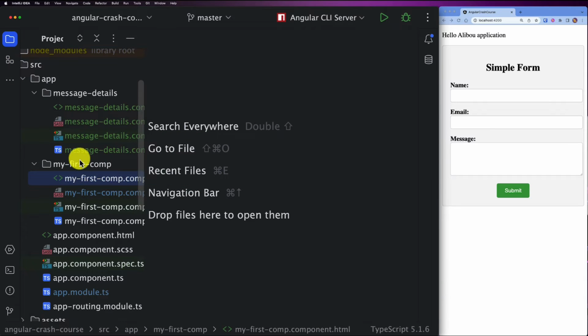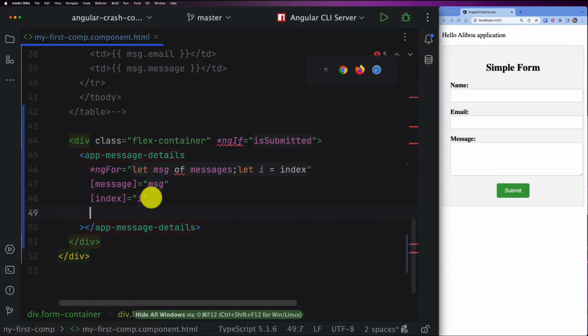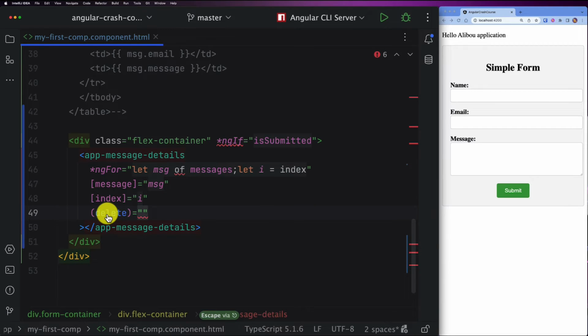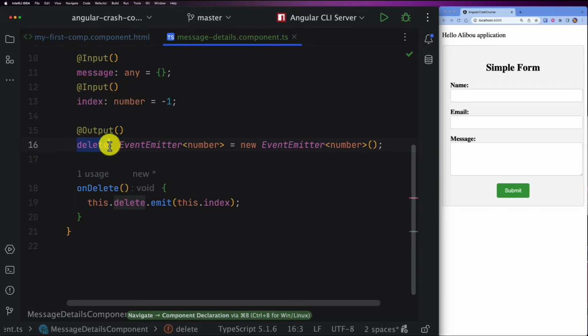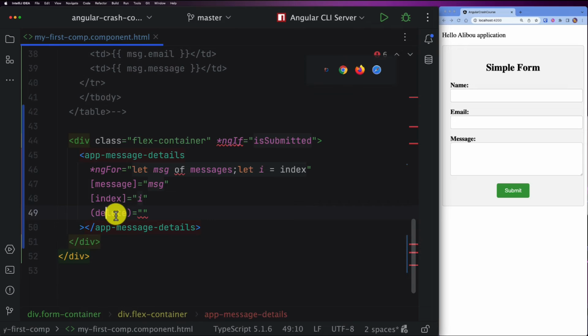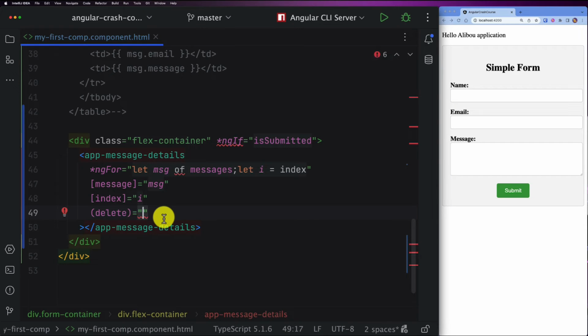And then I will go to the parent, and in here, let me make it full screen. If I open a parenthesis, we see that already my IDE is proposing the first one, which is delete. This delete, as you can see, is even bold. So then I can use this method. If I do Control and then click, you see that it will navigate me automatically to this output that I have in my child. Here you need to choose good names for your events or for your actions in order to have it correctly and not to mix between them.